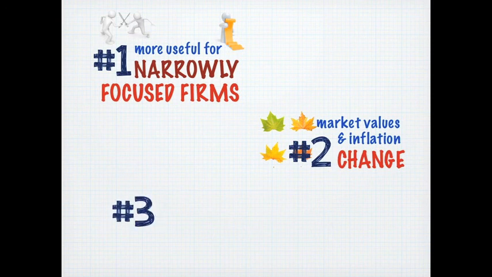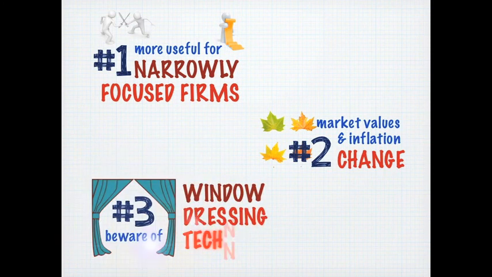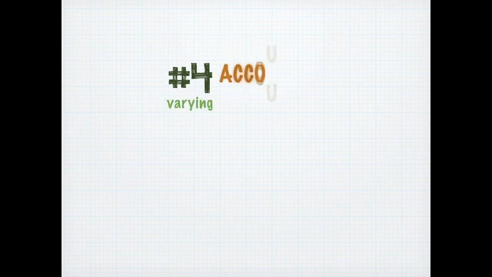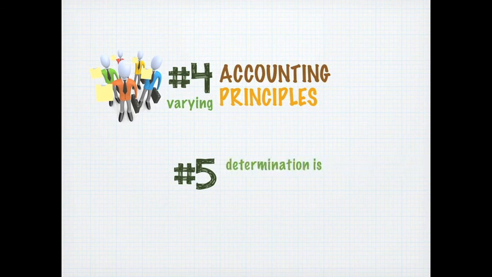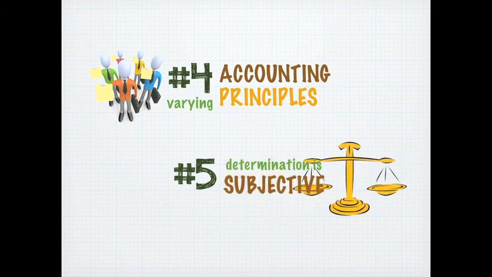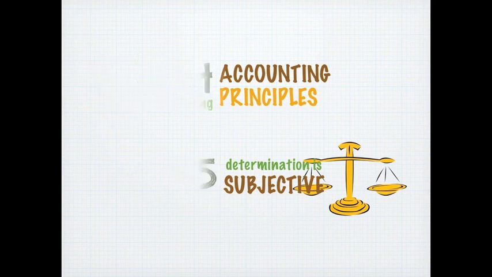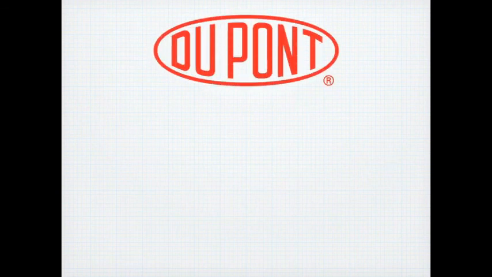You must be aware of window dressing techniques, which are techniques employed by companies to make their financial statements look better than they really are. This will determine the accuracy of your analysis. Although there are standard accounting practices that apply, companies may still adhere to various ones, which result in different outcomes and in distorted comparisons. Lastly, determining whether ratios are good or bad is always subjective to the one doing the analysis.